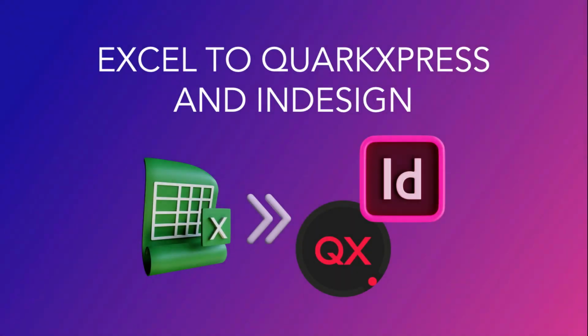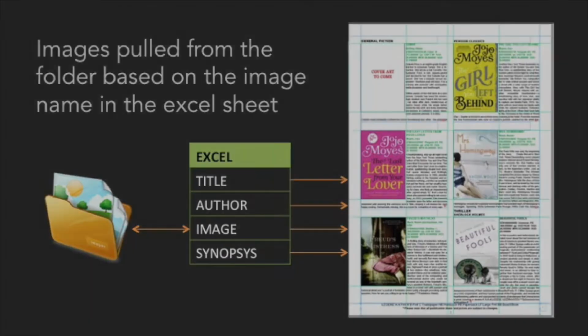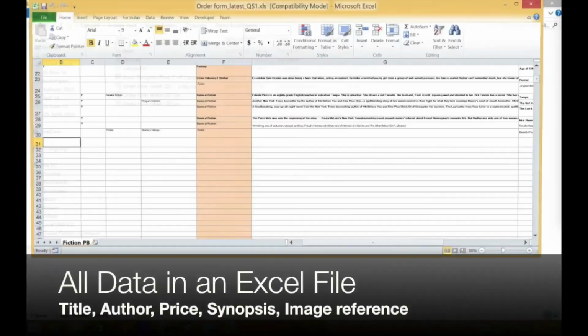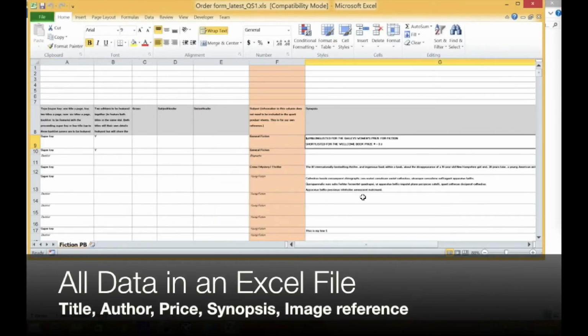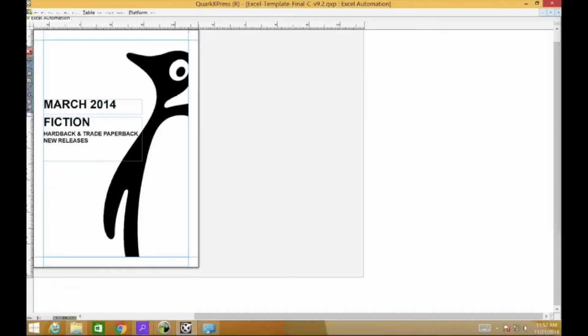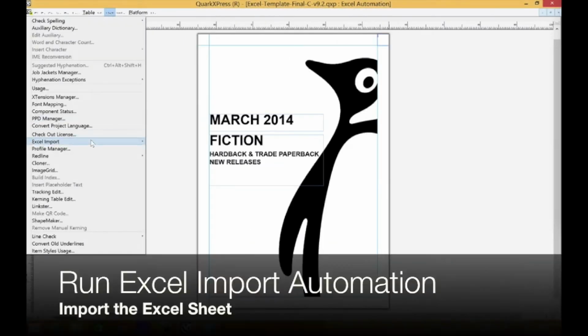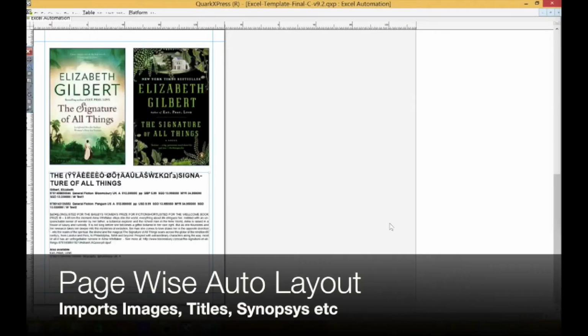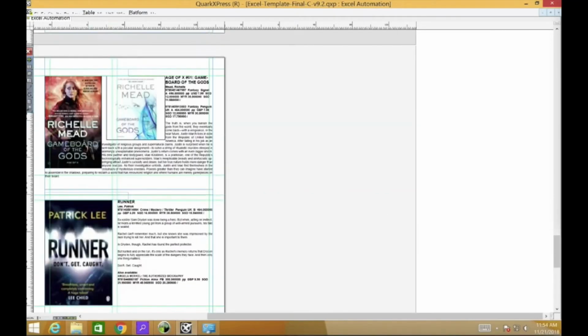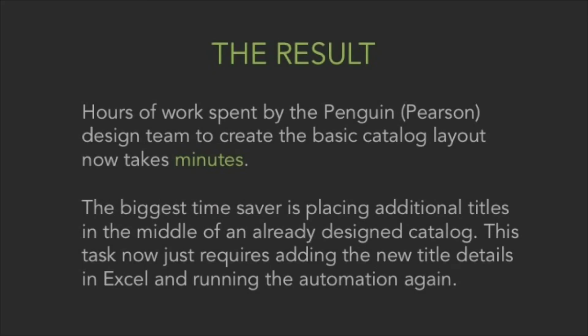The Excel to InDesign plugin automated product listing layouts, images, and styles. This allowed the team to transform data from large Excel files to stunning catalogs. Any changes in the Excel or images updated the catalog, which saved time in searching for changes, reworking on the layout, and reformatting work.